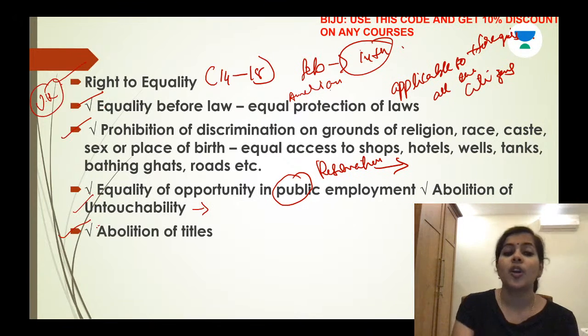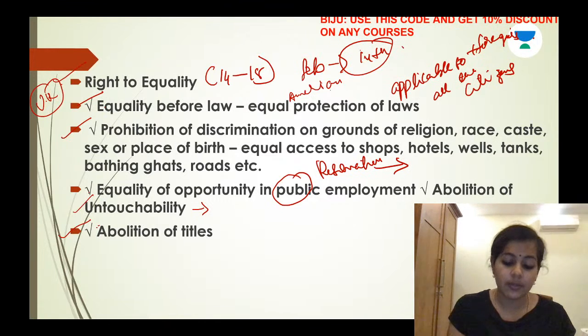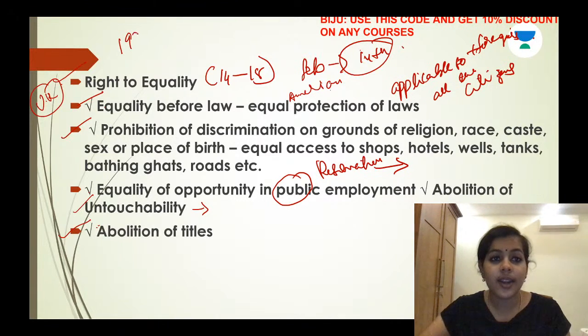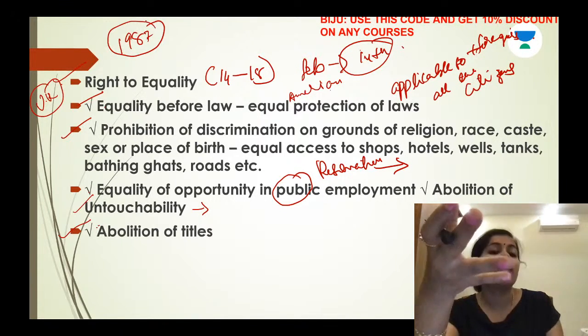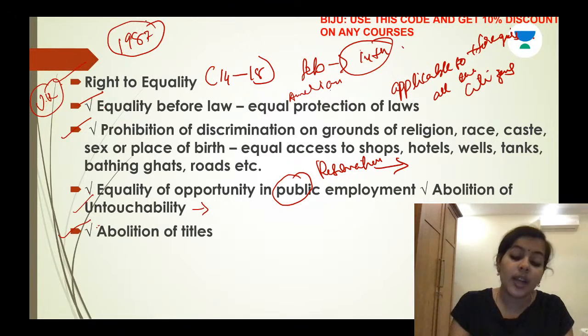There's a beautiful book about untouchability, Untouchable. You know the author of Untouchable? There is a film also. Untouchable is a film which was directed in the year 1987, based on the work Untouchable by Mulk Raj Anand. But I haven't seen the movie. I don't know what the connection is. The name is given as Untouchable. That's it. Mulk Raj Anand.